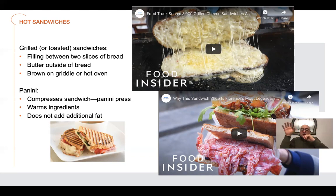I mean, people have gotten amazing with grilled cheese sandwiches. Same concept. It's something you can pick up and walk around with. Butter outside of bread, brown on griddle or hot oven. I've never done one in the oven before. So we're going to watch that today, and then we'll pick up tomorrow with paninis, because paninis are amazing Italian street food, because I'm Italian and everything in Italy is awesome. So let's watch this one.